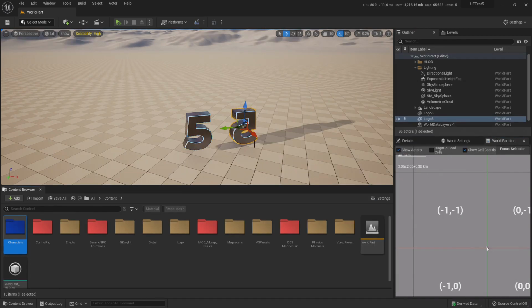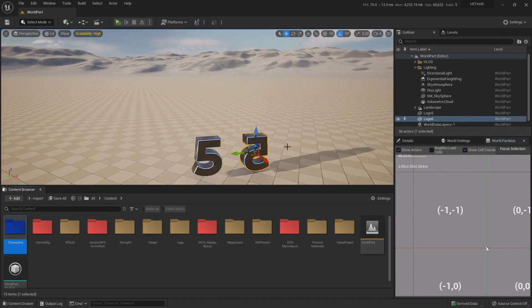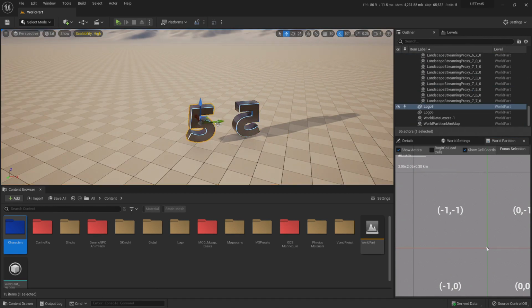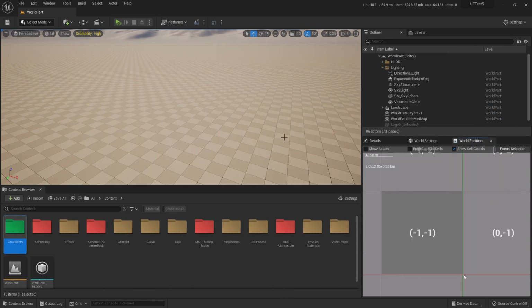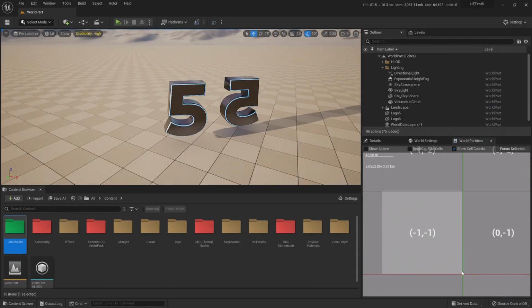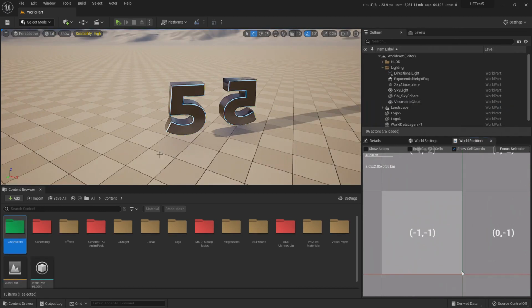But if I go back to Mr. Blue and Mr. Blue tries to save, now he can save and he can continue making changes and stuff. And now he can save again. And when he's done, he can tell Mr. Green, all right, load up again -1, -1. And as you see, everything I did on this side is now on this one. So this is an amazing way to collaborate and share your project with more people.